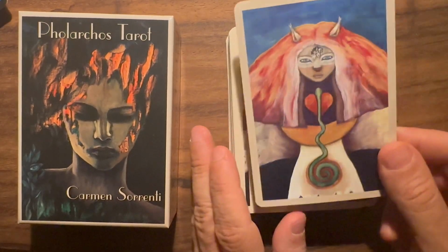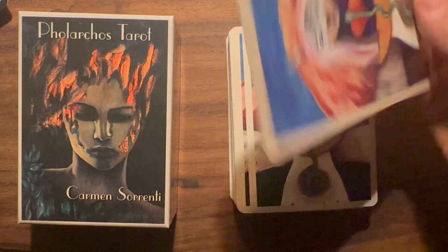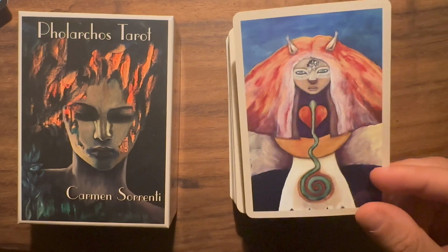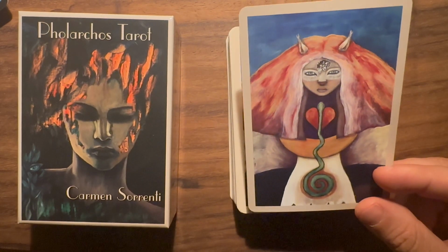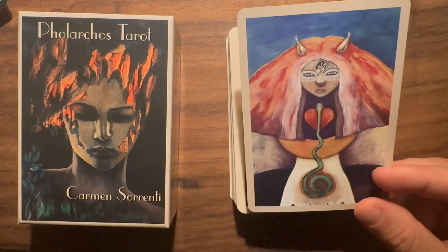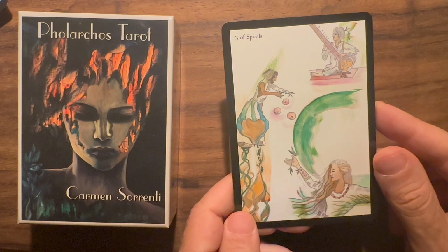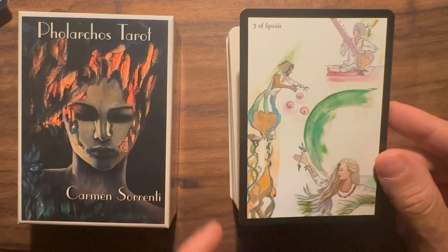This is the back of the card. You guys, these are not reversible. So if you read in reverse, this is going to give you a problem. I don't know that I'm connecting with this back. It's kind of interesting, but at the same time, I don't really connect with it. I don't really understand this. And some of these images are also a bit confusing to me.